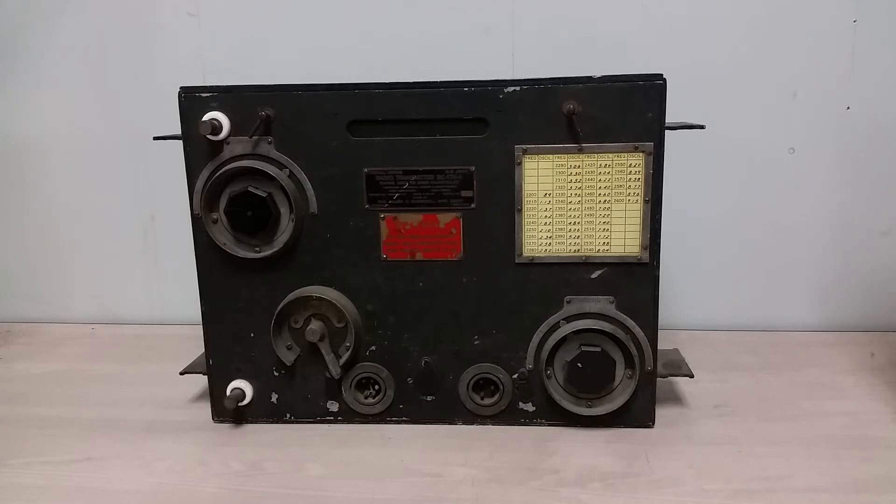Towards the end of the 30s, around 1937, the BC-175 receiver was kind of getting long in the tooth. The frequency range it worked at was limiting because the military started using more and more different frequency bands. In the works was something called SCR-245 — some hams might recognize its transmitter as the common BC-223, a neat little set that soldiered on into World War II. It seems like that may have been delayed, because just before it they came out with the limited standard SCR-209.